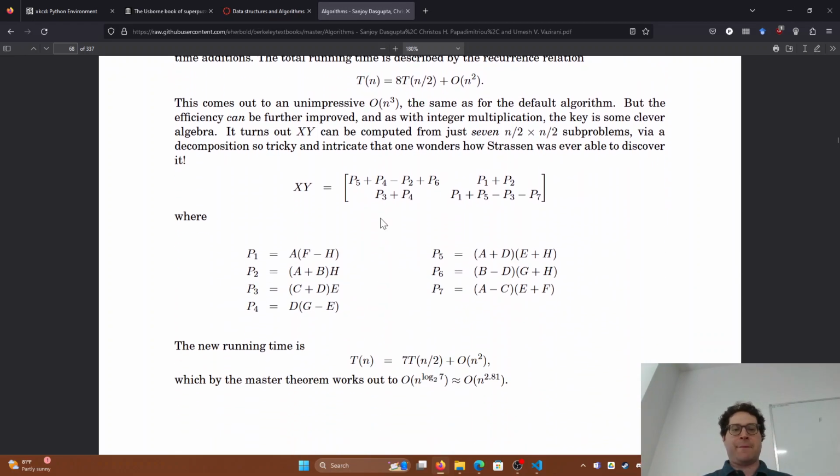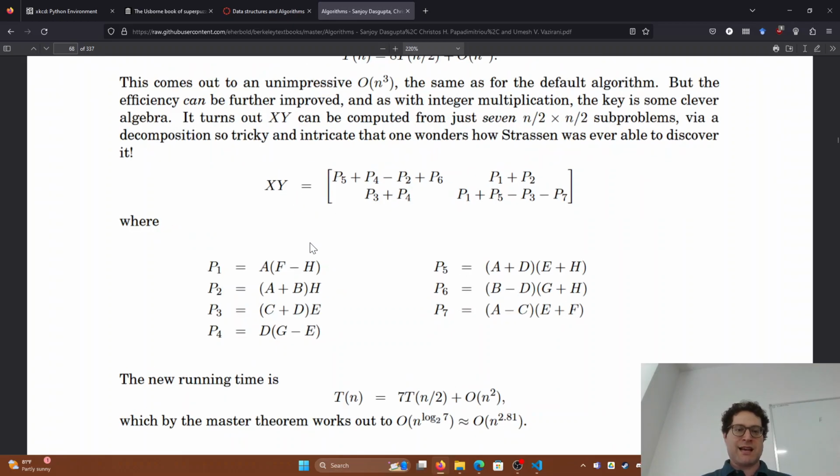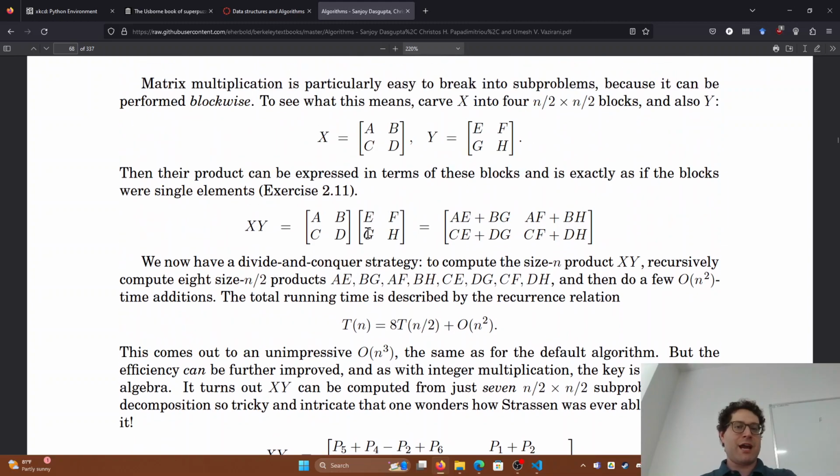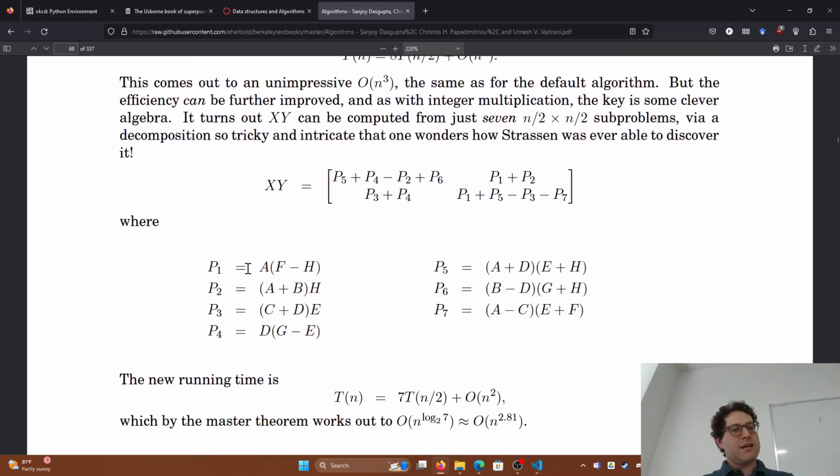But the magic happened here with this runtime, which is that Strassen figured out that you could do some clever math. So here, right, we have our A, B, C, D, E, F, G, H. So he figured out 7 multiplications. 7 matrix multiplications.